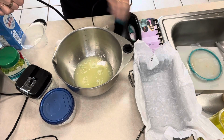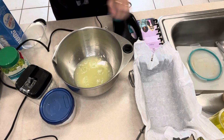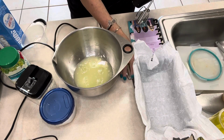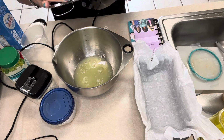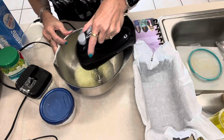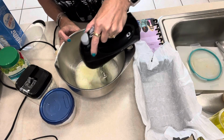You know, at this point, honestly, I don't know whose recipe it is because everybody's making it and everybody's adjusting it. So I just want to say this is not mine at all. This is just what I've taken from other people. I think I've got egg whites in here first with some cream of tartar.